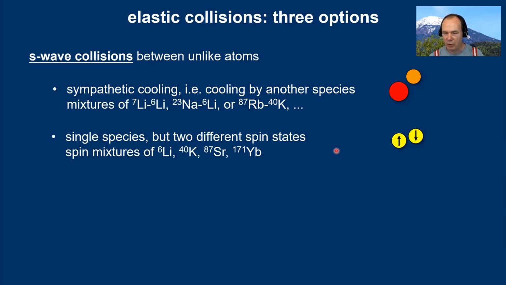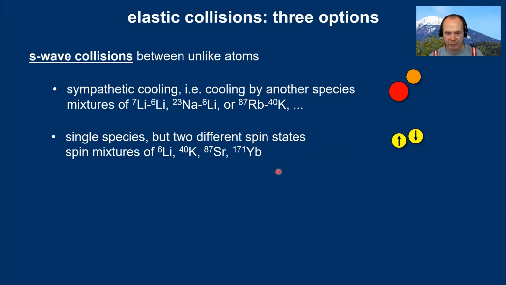In some experiments, after some cooling, you get an almost pure spin state, and then you also have to apply this radio frequency mixing. But it's not completely trivial, because if you apply a so-called pi half pulse and you create a coherent superposition of a spin up and a spin down particle, then these particles, which are coherent superpositions of spin states, are also identical. You can make them non-identical after some decoherence. And this happens automatically after a while in the trap because of different magnetic fields and so on. So an incoherent spin mixture you need.